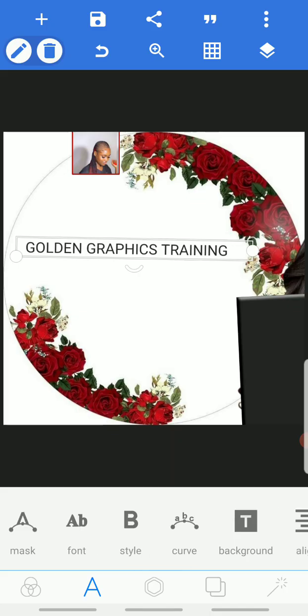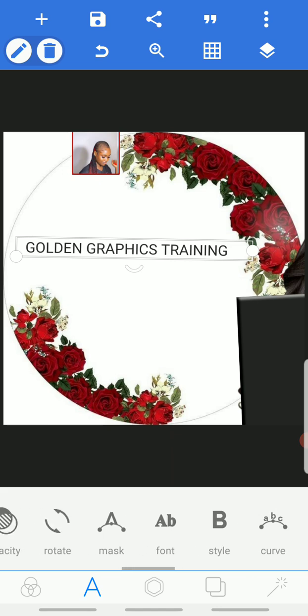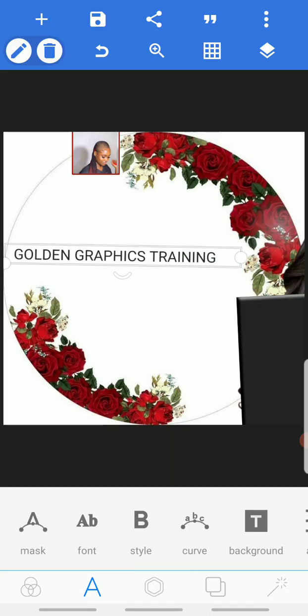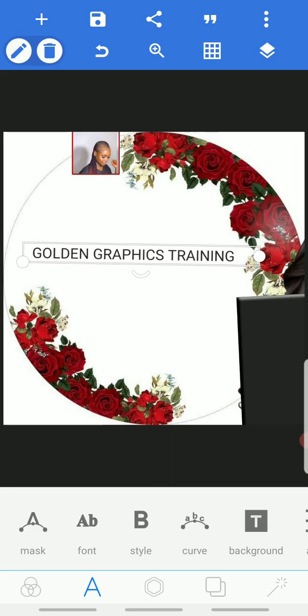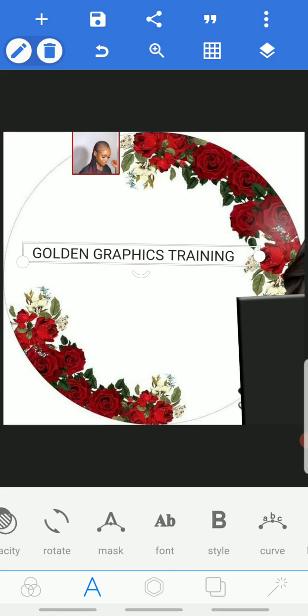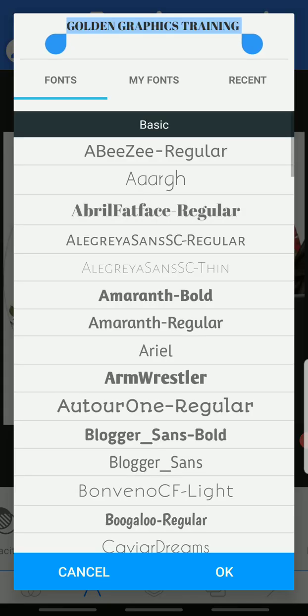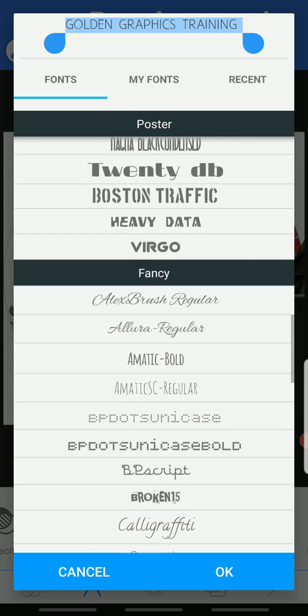Then after that you see font. Now this font is very important. Mask is not too relevant, so let's move to font. Font is very important. This font is what people read. In fact, this writing you are seeing here is what they call font. For example, you don't like this font, so you just change it from here. There are different fonts here. You can choose to use any one.